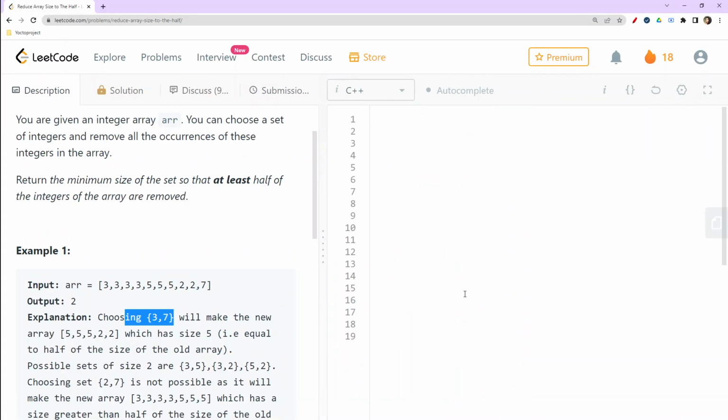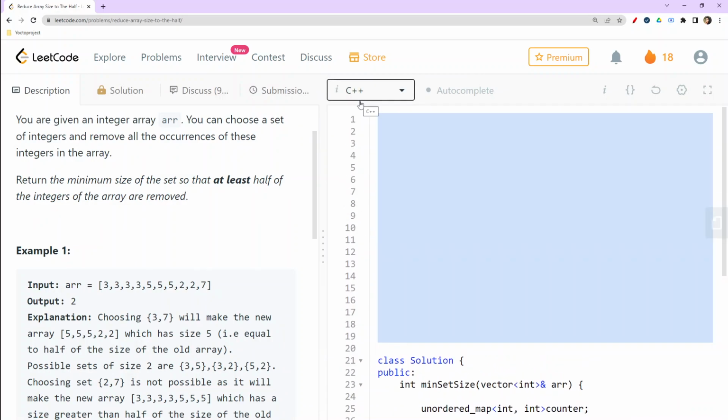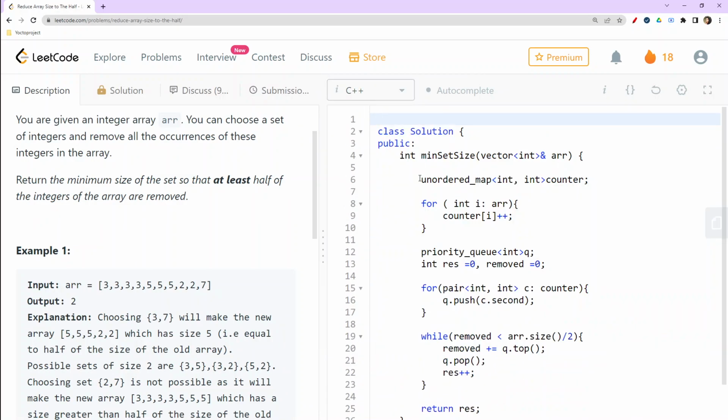And now comes the part of how we are required to code this particular question. So let me show you the code. So here, unordered map, this is the thing we would be using. Basically, I've named this as counter because we are keeping the count. And why not count? Because count is also one of the functions in unordered map. So not to confuse with the same, I've named it counter only. And now here we are storing each element and its count in the counter map.